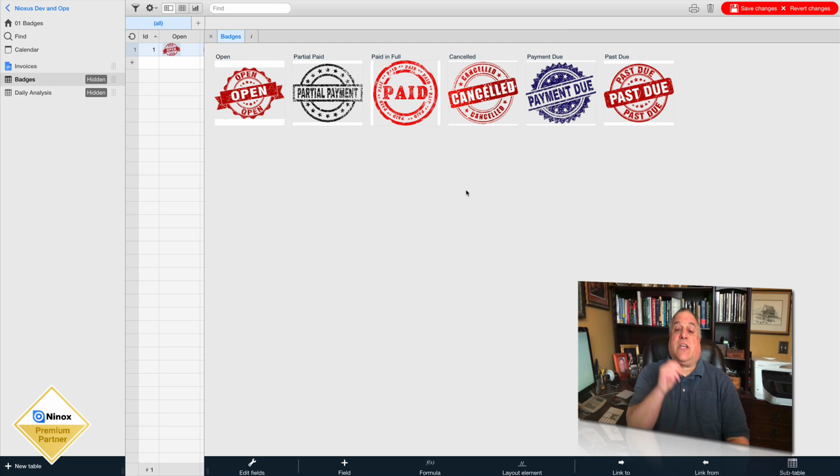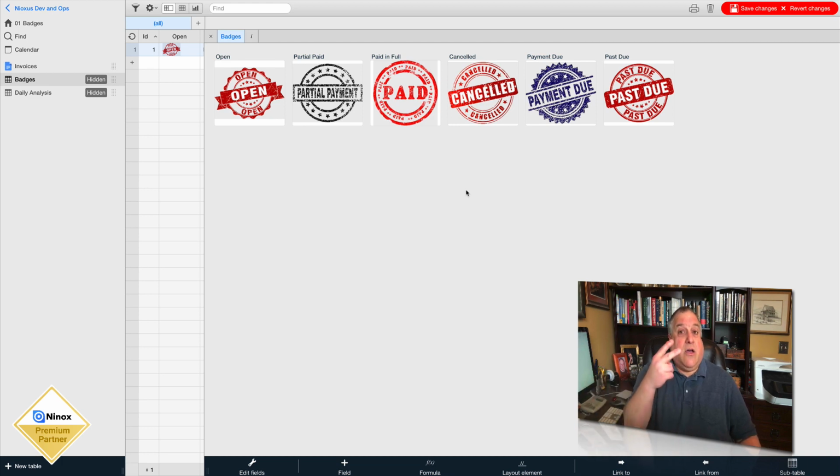We do this for 2 reasons. First of all, the same badge can now be called on multiple screens. If you're building a system that has customers, volunteers, vendors, and employees, all four of those types of human beings might have a status: current, active, inactive, former. You don't need four different badges.